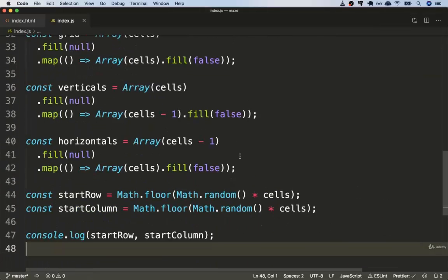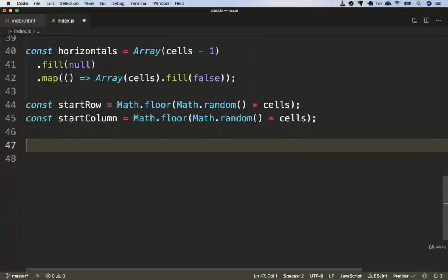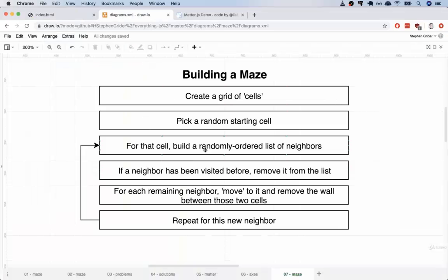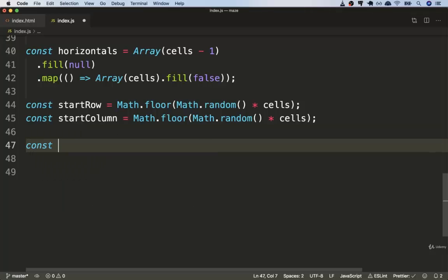So now that we've got that starting point, I'm going to define a function that we're going to call over and over with this starting row and starting column. And inside that function, we're going to go through each of these steps that we just discussed right here. So I'm going to make a function called stepThroughCell. That's a ridiculous name. If you think of a better name for it, feel free to do so. In my original notes for this, I called it recurse because we're going to eventually do some recursion. But honestly, call it whatever you want.